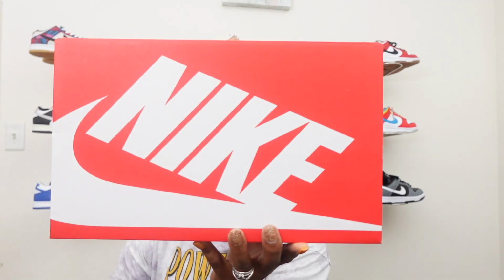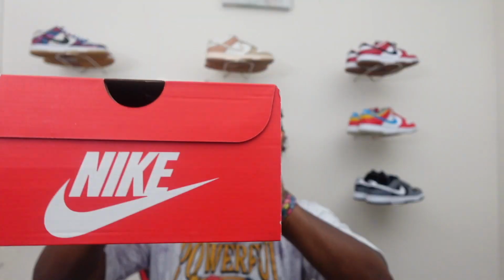With the box, you've got your same normal Nike Dunk box, all red with the white Nike on top. You've got the same on this side, same on that side, and then we're going to get to the front of the box, and it reads Women's Nike Dunk Low and the colorway SL, Cacao Wow, and Coconut Milk. Let's get into the insides.